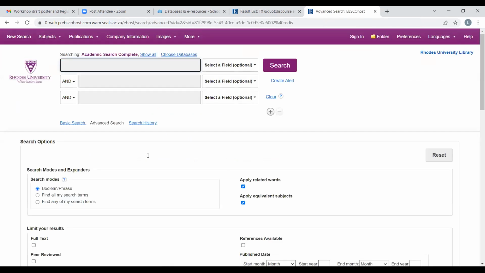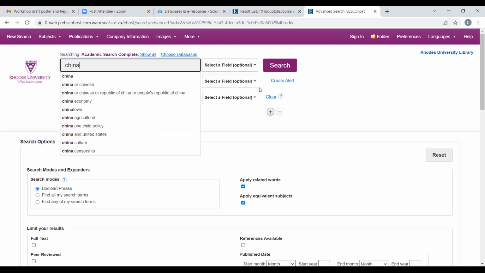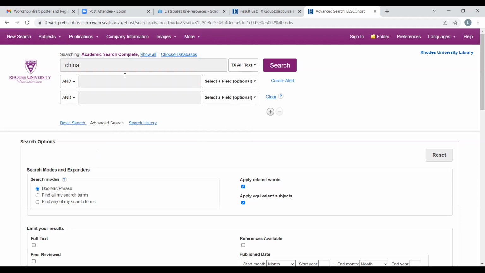So I've shown you how you must always use the inverted commas if you are searching a phrase. And now I want to just show you how to focus a search. For instance, I'm going to take China, and again, I'm just selecting all text and say, and motion picture.